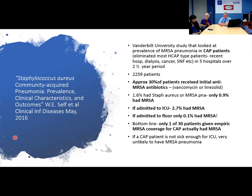Jessica and I did a study when I was over at Renown, and we were looking at hospital-associated pneumonia, HCAP. We went by the rule that bad bugs cause bad disease. So if they're just admitted to the floor and they're not that sick, we would put them on our community-acquired regimen. We looked at so many patients, and what we found was there was no difference in mortality, but there was a difference in length of stay. Once you get stuck on vancomycin, you're probably going to be in the hospital longer than if you were put on ceftriaxone and azithromycin.